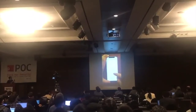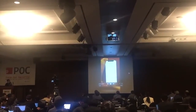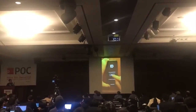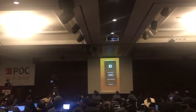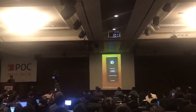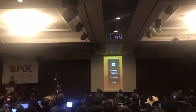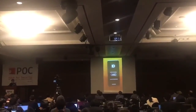Now in the video, you can see that on stage we have Lang Chen, a security researcher and developer that is part of and representing KeenLab for this demonstration. In the video, you can in fact see that he is using the latest iPhone 10, and as he goes into at the very beginning of the video, he has updated the phone to Apple's latest software, being iOS 11.1.1. And unfortunately, the video isn't in very high quality, so it's a bit hard to make out at times, but you can get the gist.